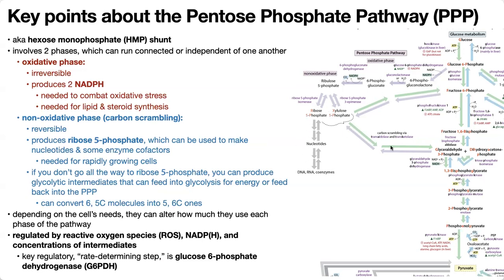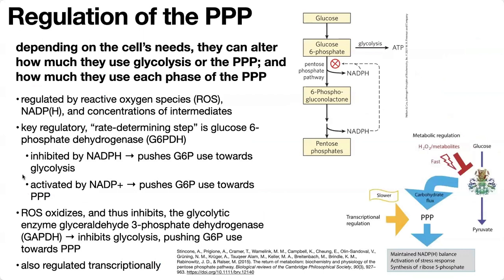So we'll see that there's a variety of different pathways that we'll take, the pentose phosphate pathway. And one of the key things we'll talk about is, well, how do you decide what you want to do? So the pathway is going to be regulated by your need. Like, do you need a bunch of NADPH? Do you need a bunch of ribose? If you need a bunch of ribose, you'll go that non-oxidative way. And if you want a bunch of NADPH, you're going to go the oxidative way.